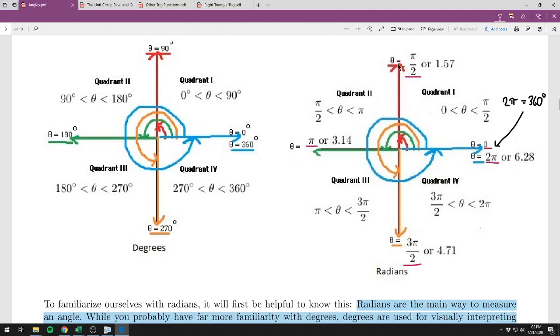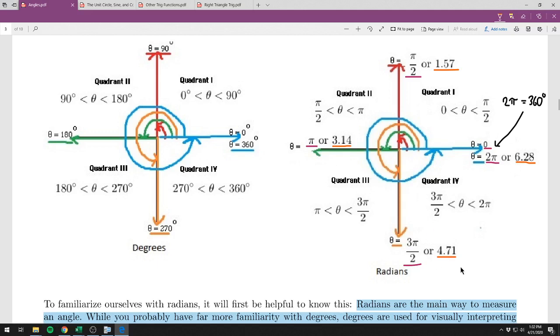So between 0 and pi over 2, you're in quadrant 1. Between pi over 2 and pi, you're in quadrant 2. Between pi and 3 pi over 2, you're in quadrant 3. And between 3 pi over 2 and 2 pi, you're in quadrant 4. The numbers beside are the decimals. If you just type pi over 2 into your calculator and round to 2 spots, and the same for pi, 3 pi over 2, and 2 pi. When we get to that very last section dealing with radians without pi, these are the numbers you use because you just cannot compare things very well.